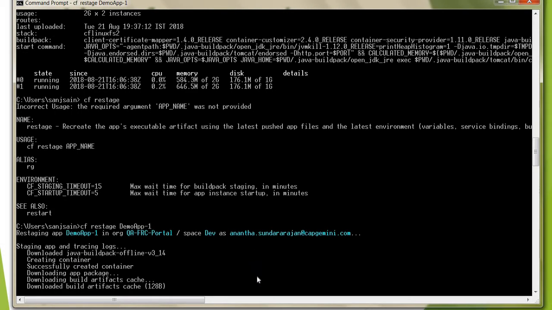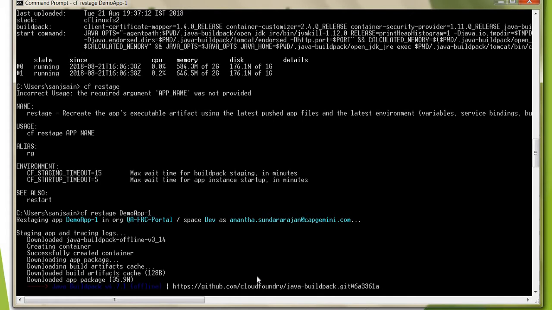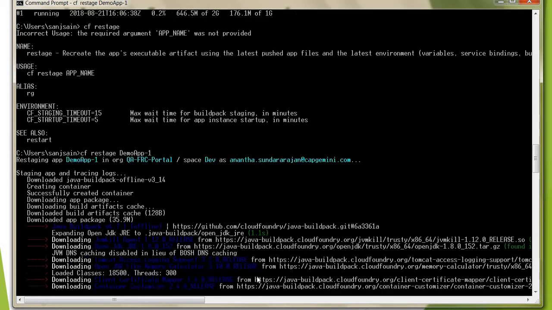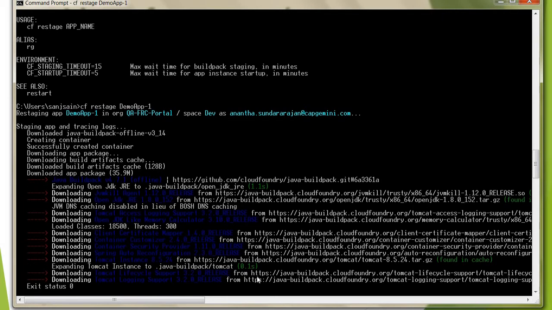It is restaging the application, meaning whatever changes were made to the environment and whatever changes we pushed from the backend into the file system will all be taken back collectively and restaged into the container with the new set of environment variables.